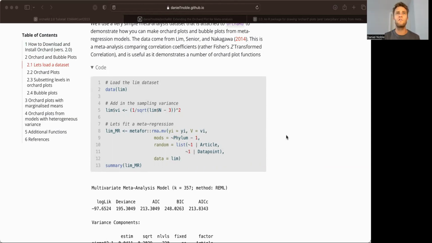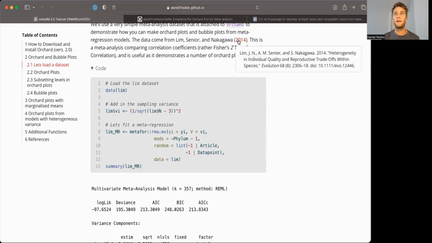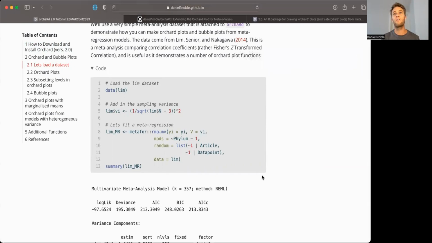So just to give you an idea of what Orchard plots are, I'll introduce you to this Lim dataset, which comes with Orchard. And this is a study done by Nat Lim, Al Senior, and Shinichi Nakagawa, looking at the correlation between offspring number and size and mother size offspring trade-offs.